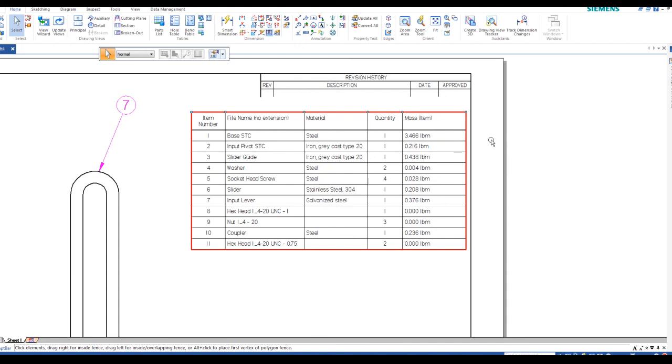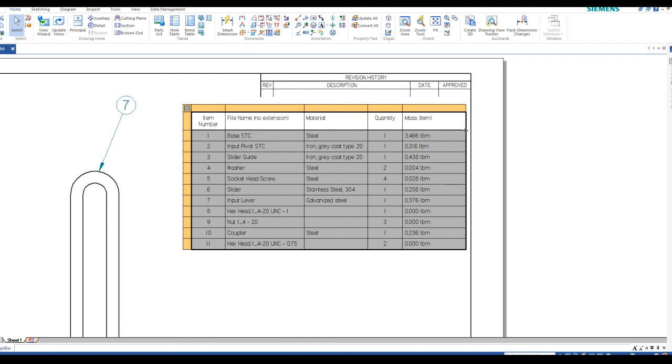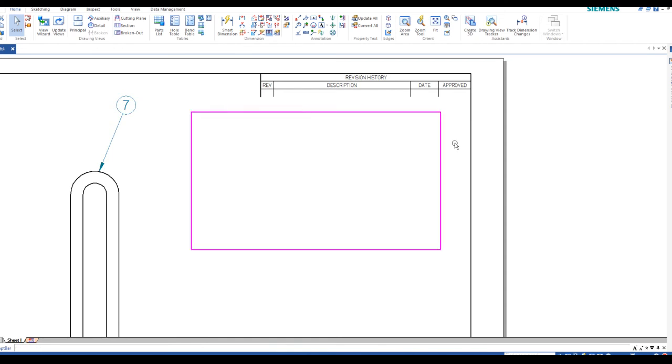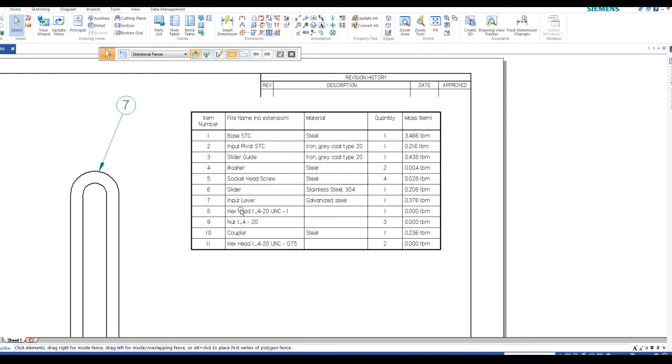There's a lot of white space behind here, so I'm going to hit escape, and as always, just double click and then drag this in so I can give it a little bit more. Okay, so let's take a look at the output here. For the mass, it's giving us weights, but mysteriously here we've got some of the callouts that are giving us 0 weight.